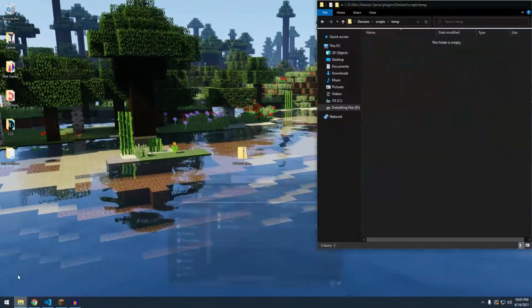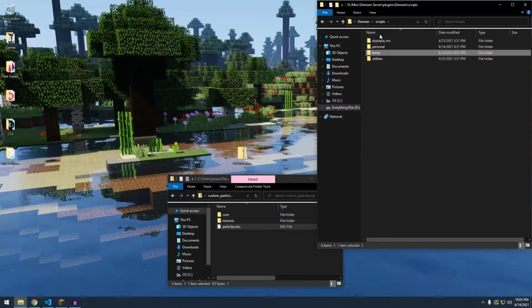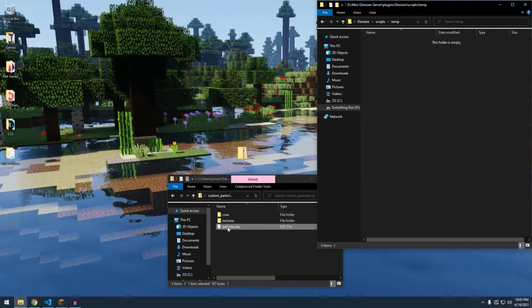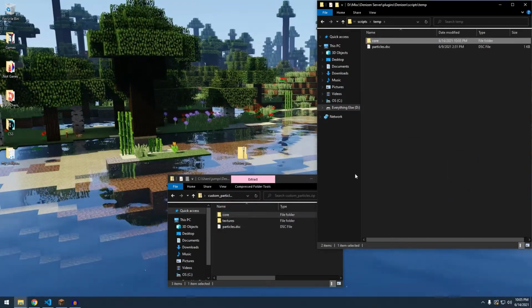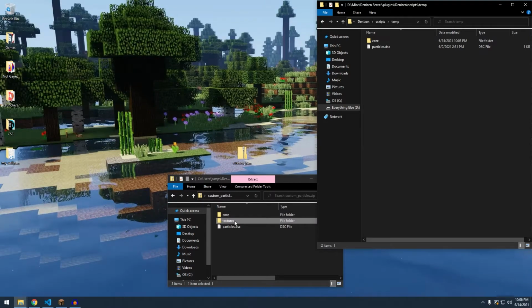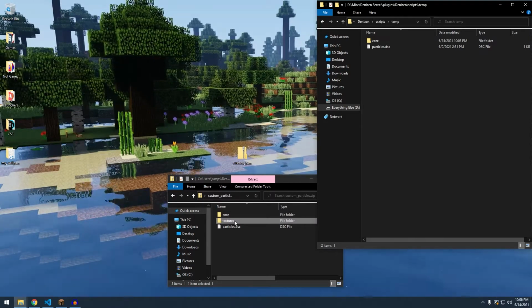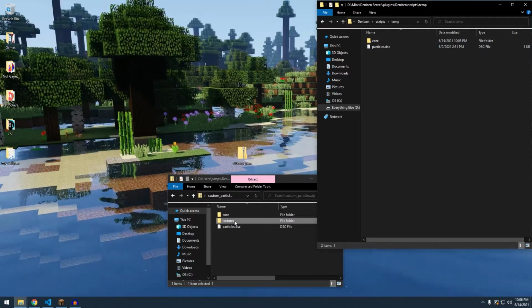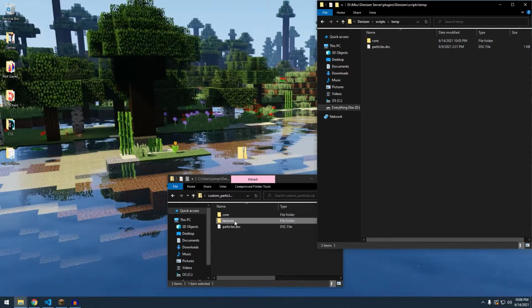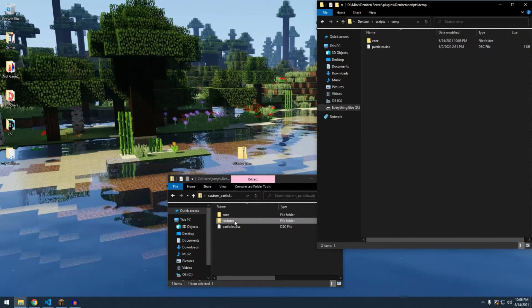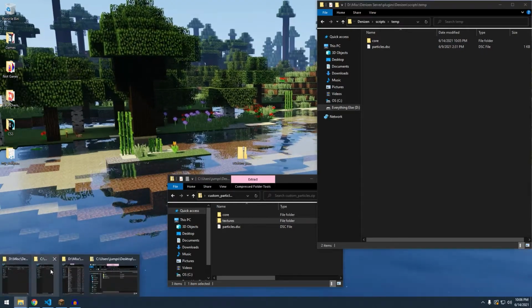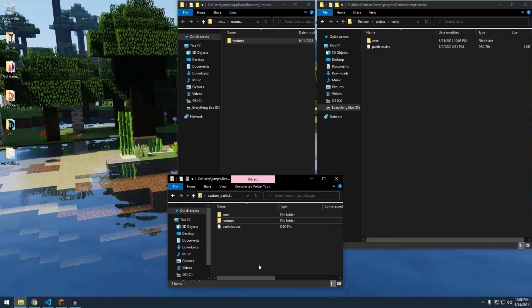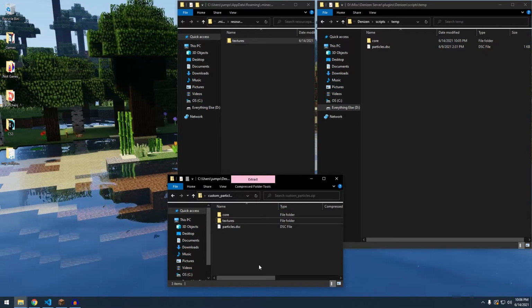So I'm going to open up my script section, which I have right here. That's Denizen scripts, and I have a folder called temp, and I'm just going to drag particles and core right there. And lastly, take the textures and put those in the texture section for your Minecraft client. When you finalize all the textures, you're probably going to want this to be a server resource pack, but in the meantime, it's actually easier to have them locally for iteration purposes. So we're going to do that real quick. I'll open up the texture section and I'll just drop those in right there. And once we're all done, we can just start up the server.